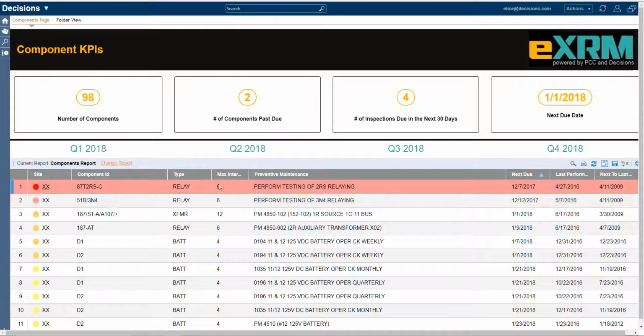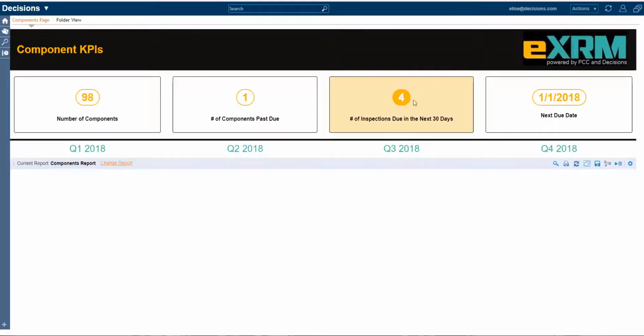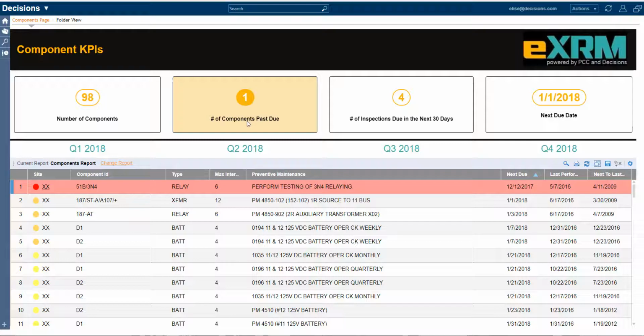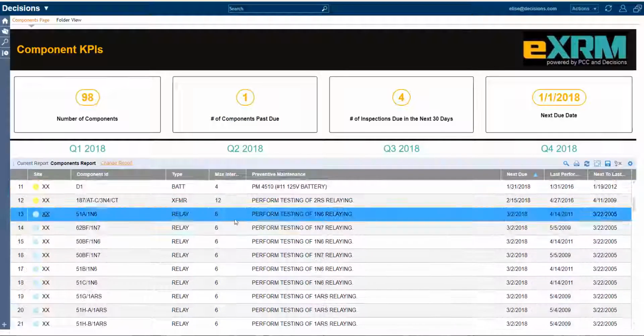And also, before I refresh this report, you're going to notice that I have this max interval column. So this is actually in years. So what this will be doing once I click to perform inspection is calculating the next due date. So the next due date is going to be 2017 plus 6. So if I scroll down, once I refresh this here, I'll have 1 component that is now past due, and my report's going to update.